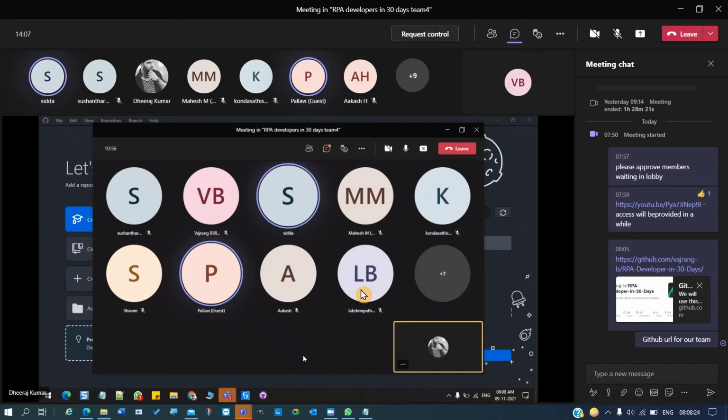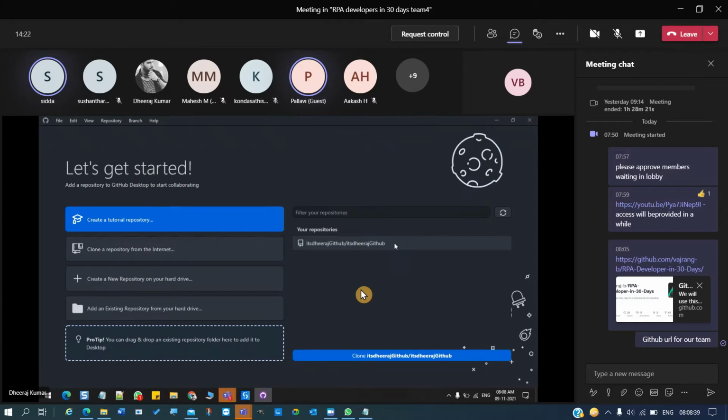Again, from our repository to the main repository, we'll have a tree node structure here. The main repository will be Vajrang's repository. Vajrang has provided the URL in the chat window. That is a master copy, you can say. Whatever modification we do will be a local copy. When we need to move our local copy to the master copy, of course we need the admin's permission. Vajrang will be providing that approval. Once he approves, our code will move to the master repo.